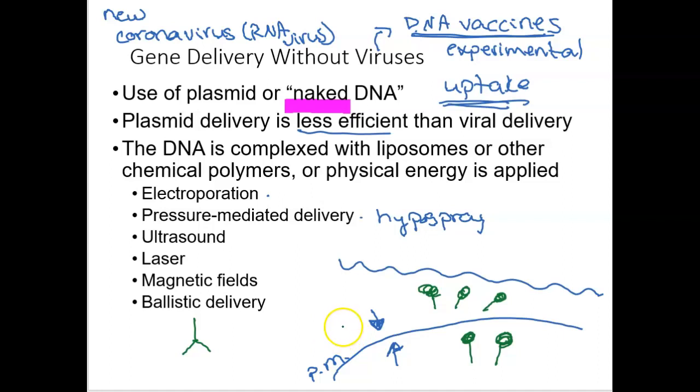Now, they just started trials. We're still a good year away. If everything goes perfectly, we're still a good year away from having this vaccine rolled out to people en masse. And there's a lot of technical challenges that I hope you understand about this now. But if it did work, it would be very cool, and it might open up a new kind of field of using naked DNA for vaccines and for gene therapy.